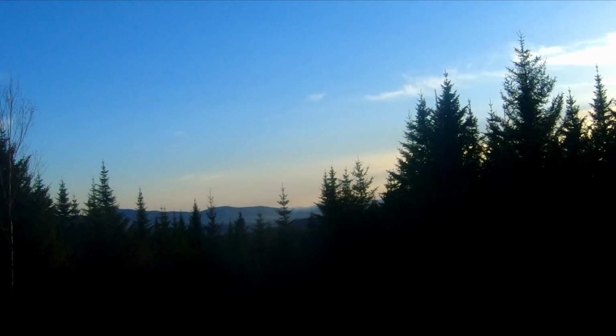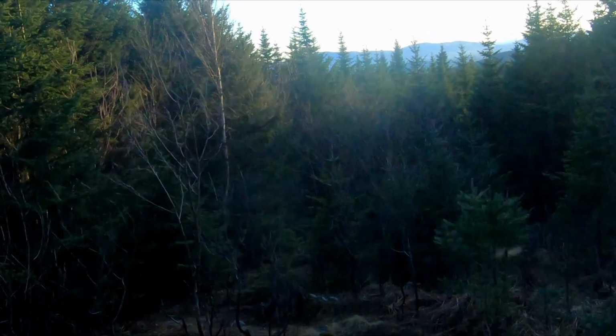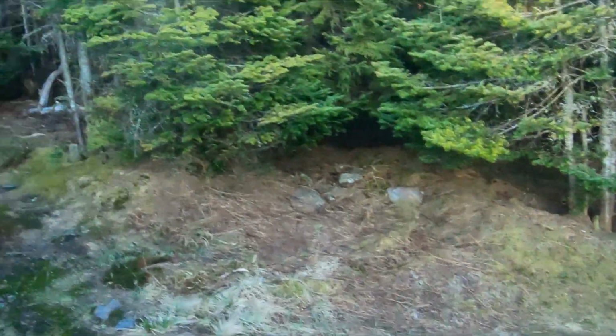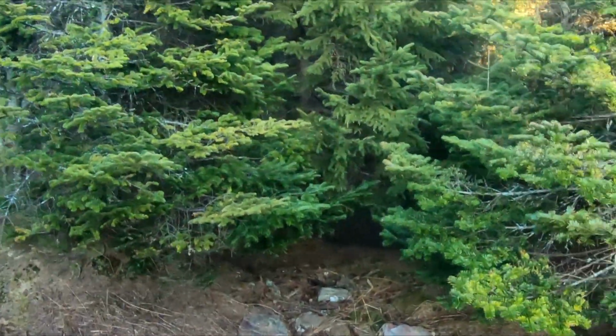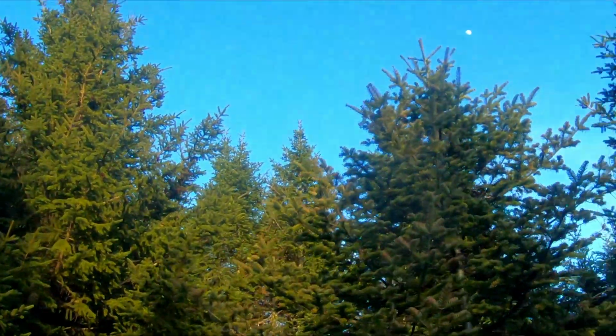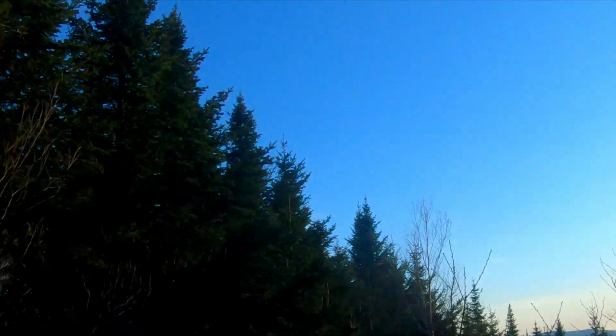This camera is not going to do justice. I'll try to remember to stick in a couple of pictures from the real camera. Most of the panorama is grown over with trees. There used to be a bigger panorama, but it's still beautiful. It's cooling off. I'm very happy about that. It was really hot. But yeah, I don't know, 7 o'clock maybe? Sun's staying up later. Got a little moon up there. Not sure if that's a waning or a waxing, but it's definitely a gibbous.